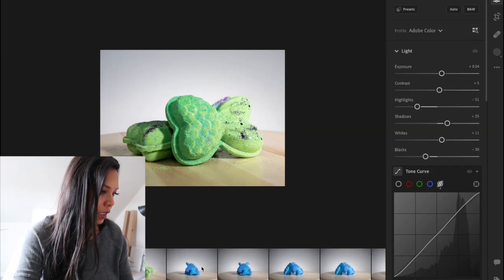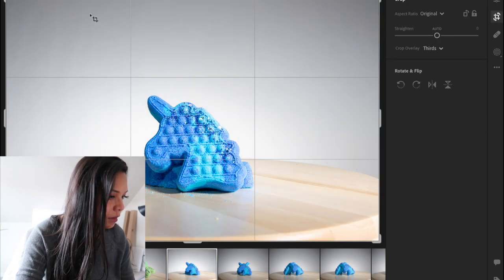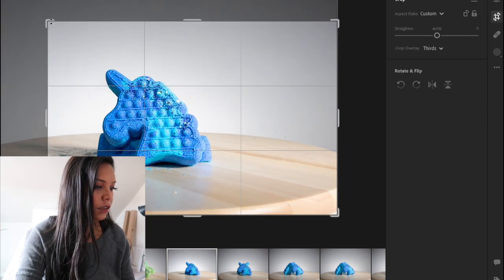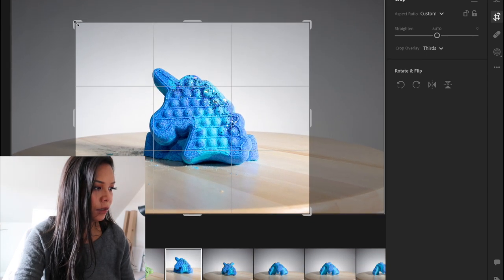Here are my unicorns. Well, that's super pretty. Bring it in. See, that's a little bright for me. So I'm going to bring it down a skosh. Once you start losing detail in a photo, that's how you know you need to adjust something. And that's it.